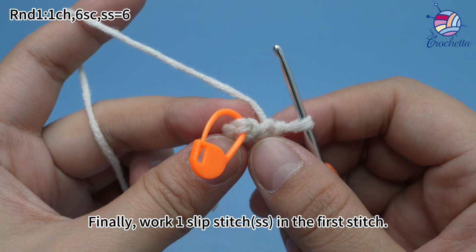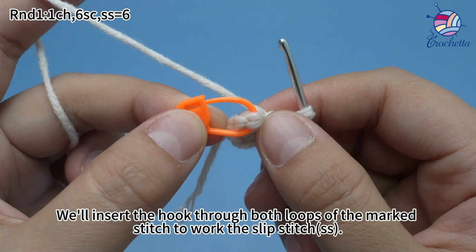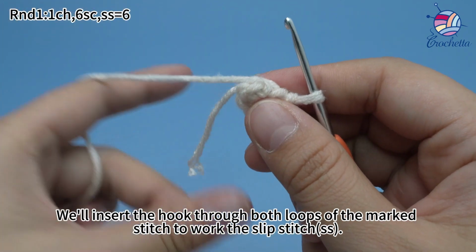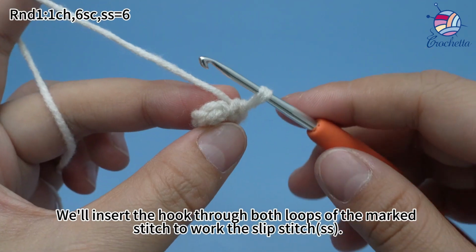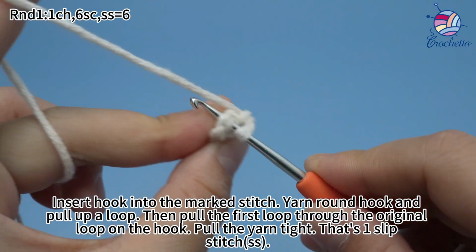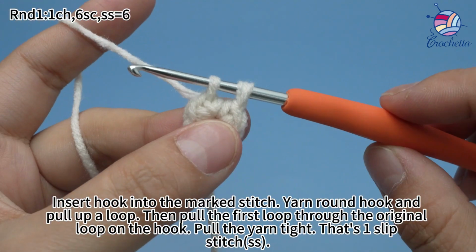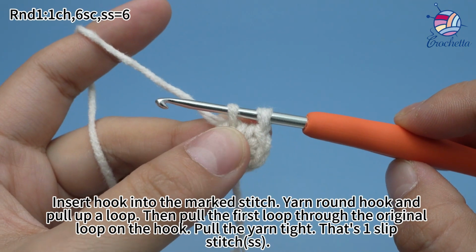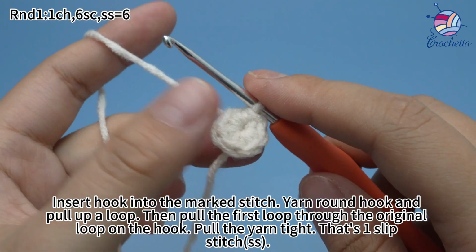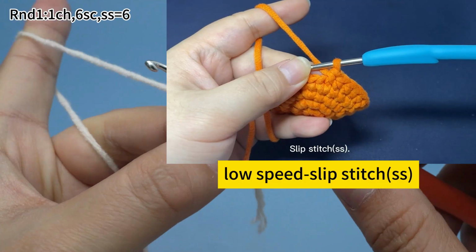Finally, work 1 slip stitch in the first stitch. We'll insert the hook through both loops of the marked stitch to work the slip stitch. Insert hook into the marked stitch, yarn round hook, and pull up a loop. Then pull the first loop through the original loop on the hook. Pull the yarn tight. That's 1 slip stitch.